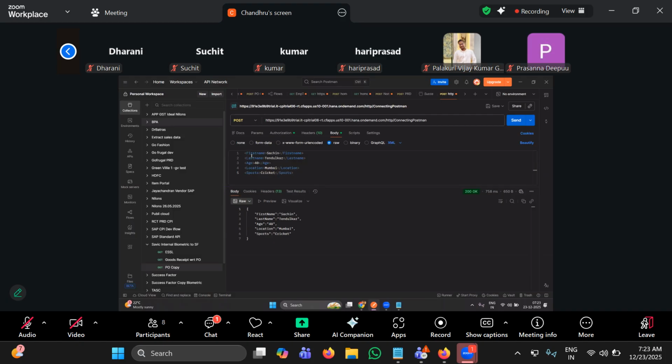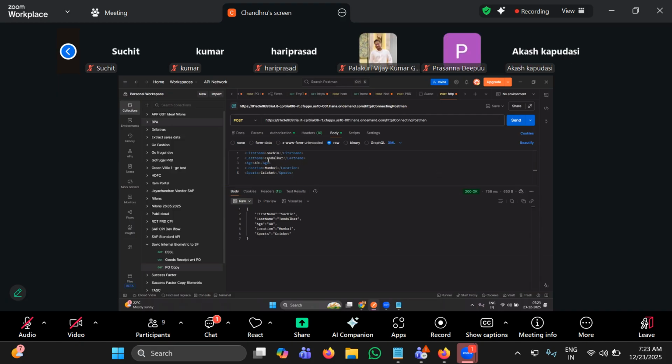Okay. Now we are not getting any error notification. This means our XML structure is correct. If I want to align this, you can see now the structure is improper, right? If you want to beautify this, you can use beautify here.